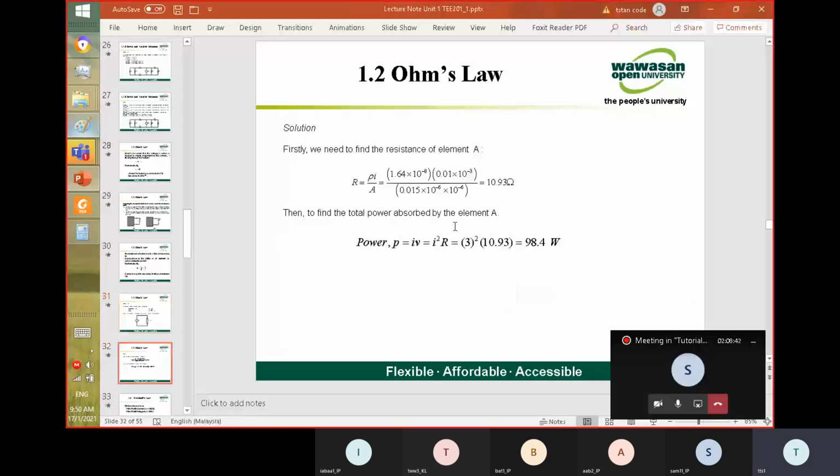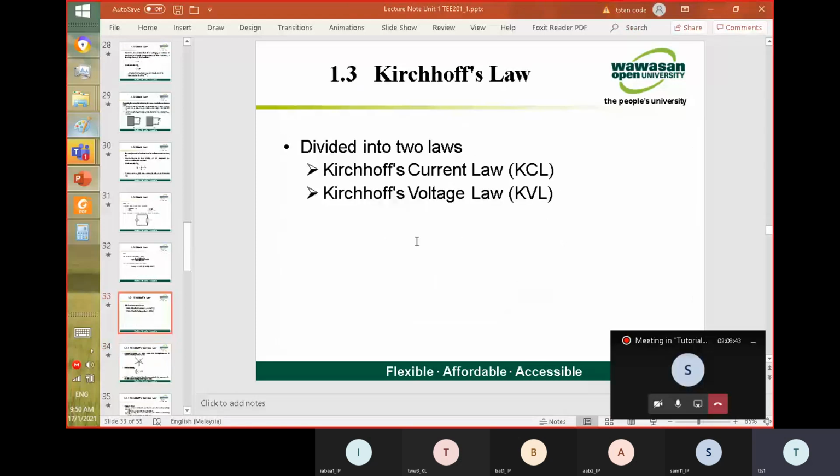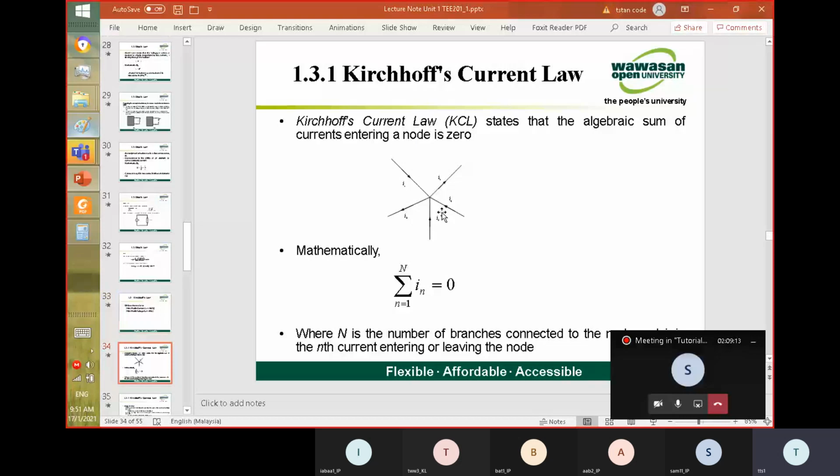All right, then we come to another important topic here. Besides Ohm's law, this is the second law that you should be familiar with. Actually, this law is divided into two: we have a current law and a voltage law. Let's get right into the current law first.